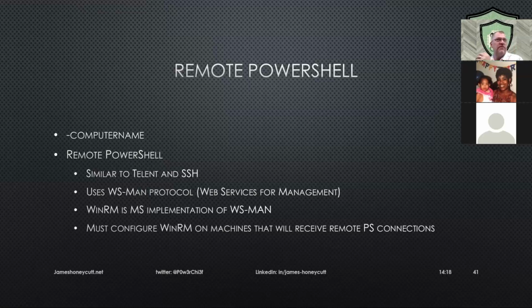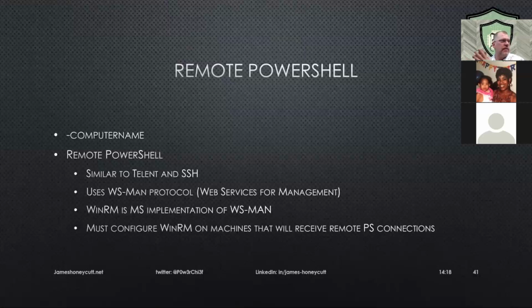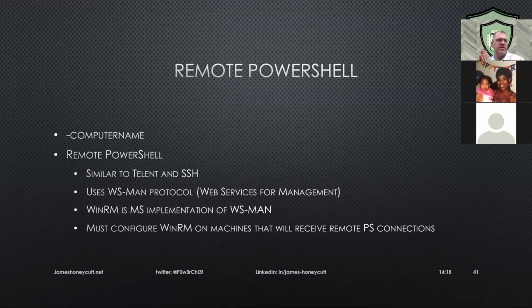on the newer versions of PowerShell, so PowerShell 7, on Windows, Linux, and Mac, you need to make sure SSH is turned on if you're going to use PowerShell over SSH, which is probably going to be my preferred way of doing it, just for the simple fact that port 22 is generally open. SSH is already open on the Linux and the Macs. And I believe it is starting to become standard to be open on the newer versions of Windows.